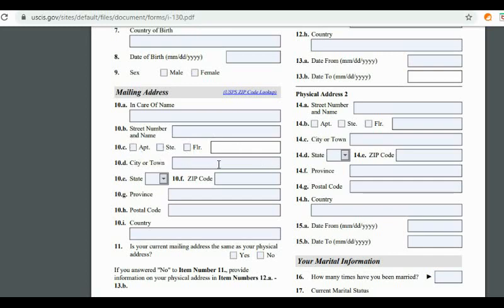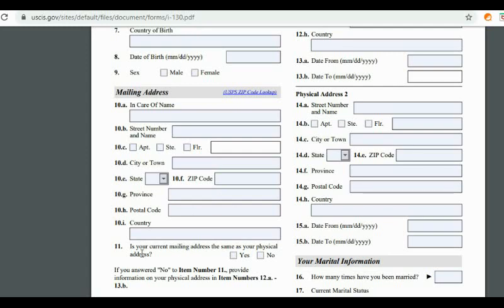The city or town where you receive your mail. Let's say it's the Bronx, New York. For city or town, you put Bronx. If it's a town, you put the name of the town. The state, you put New York over here, and you put a zip code. If it's a province, usually here in the United States we don't use provinces. Canadians use provinces. So if the mailing address goes to a Canadian address, you put a province here, and then the postal code, which Canadians use as well. And then the country: if it's United States, you put United States. If it's Canada, you put Canada.